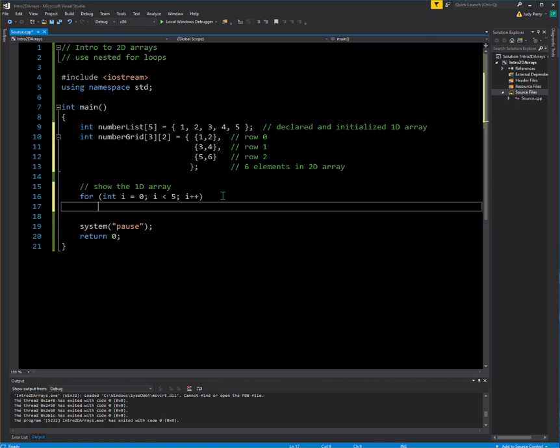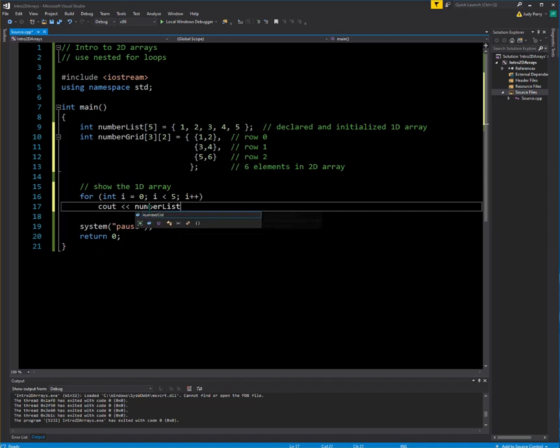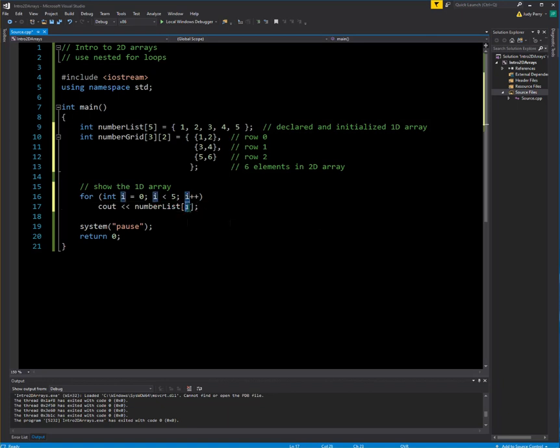So for each element in the array, I'm going to iterate from element 0 to element 4. I want to see out the data that is stored in the ith element.